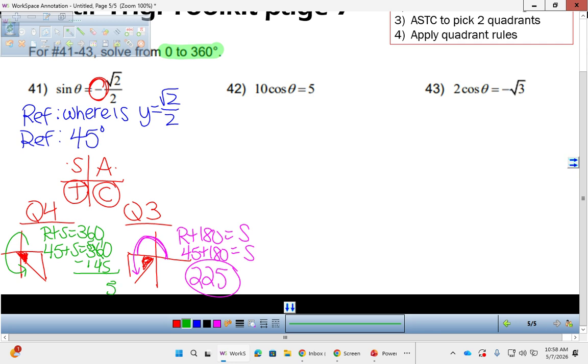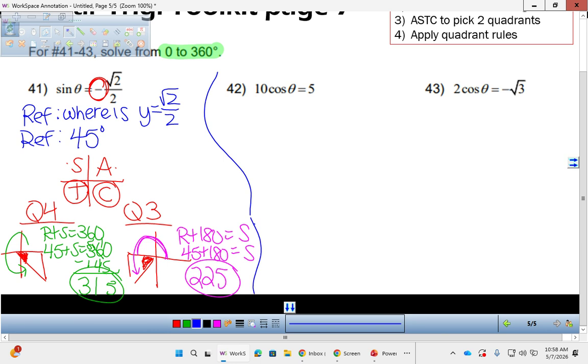5 minus 4 is 1. 3 minus 0. 315 degrees. Sorry about that. I wrote 3 and 4, but I did 2 and 3. Did I lose any of you there since I did the wrong quadrant? Hopefully not. All right, just in case, let's try it again.